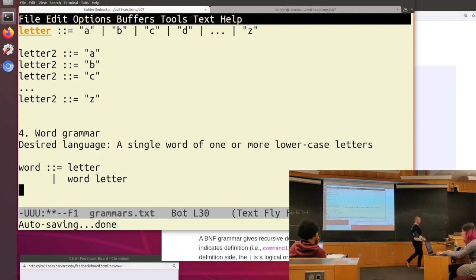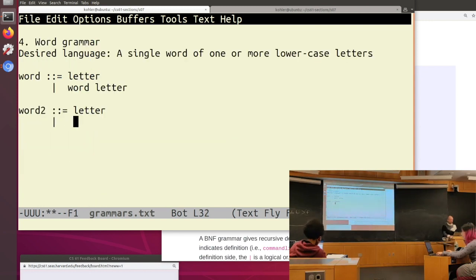So, question, does this grammar define the same language? It's a different grammar. I'm assuming here that in both of these cases, we're referring to letter by reference from the grammar above.